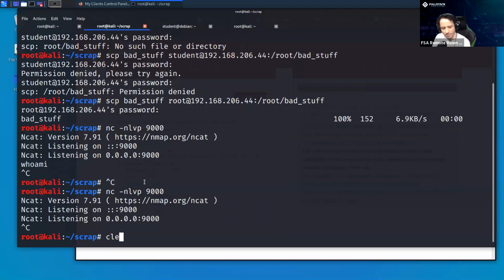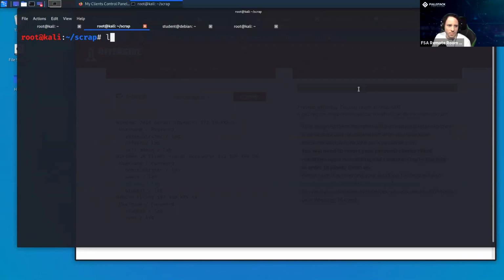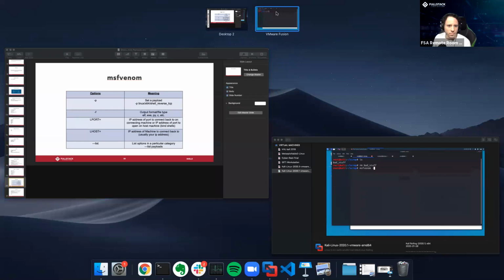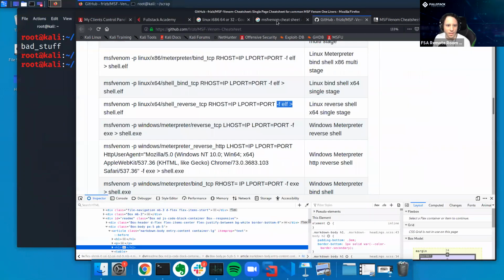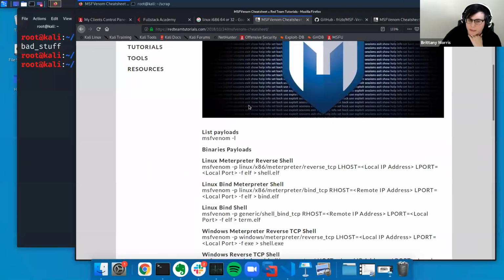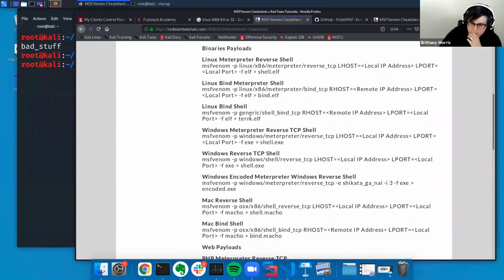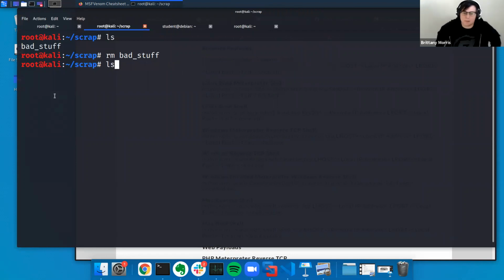Let's generate the payload again. msfvenom. There. Go away, bad stuff. You're not useful. msfvenom. I'm gonna even have this open right next to me. My cheat sheet. When you looked at the web page, it said R host, but when you were in the actual file, it said L host was blank. Oh, that would definitely be wrong then. Let's go up here and just rerun it.